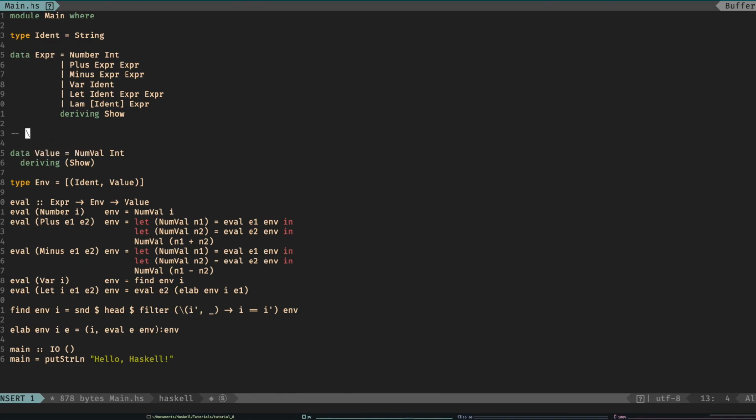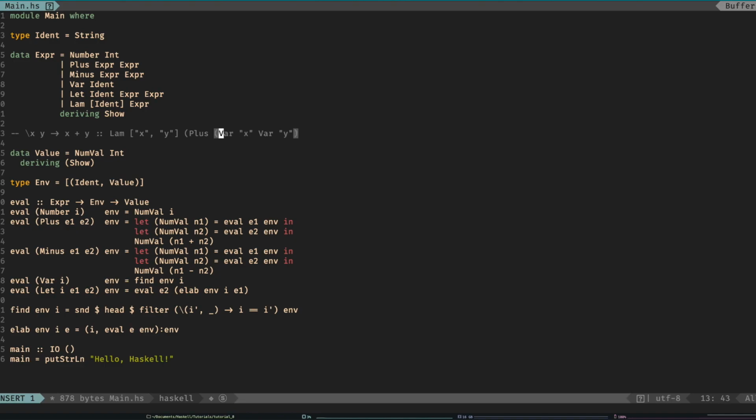lam. So if xy to x plus y, that in our syntax would be lam of x y, and then inside there it would be plus, put it in brackets, var x, var y.